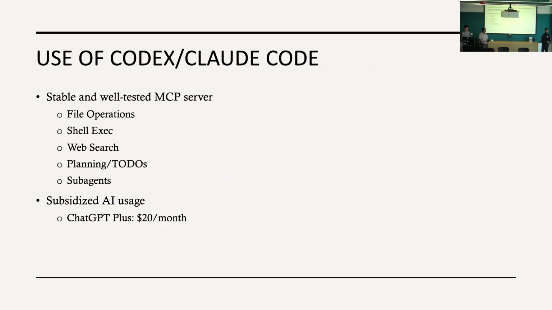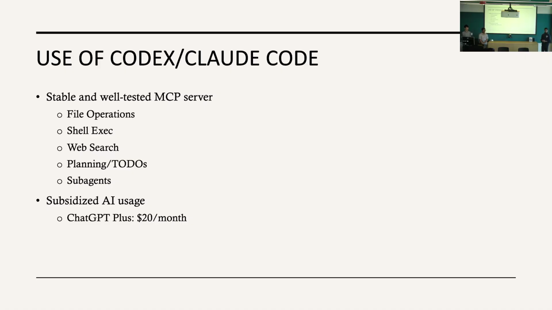So the team that I was on, Team 7, decided to use Codex. I know that Team 5, that Gary was on, used Claude Code, and he had a similar process. But we used OpenAI's Codex CLI tool in order to run our agent. It comes with a bunch of MCP servers and tools available to the agent that are already set up in a harness for it to use, like file operations, shell execution, web search, planning and to-do, and even sub-agents, although we didn't use the sub-agents yet.